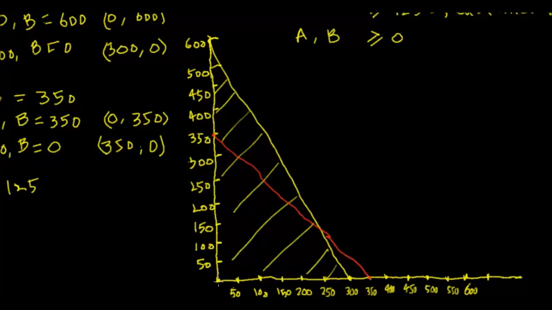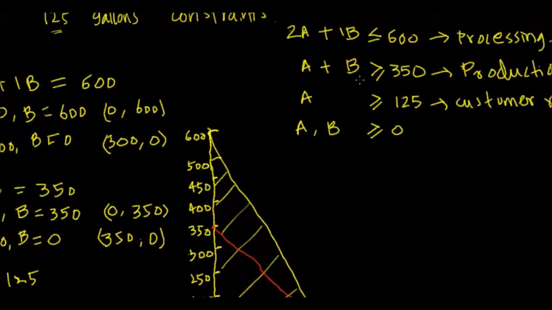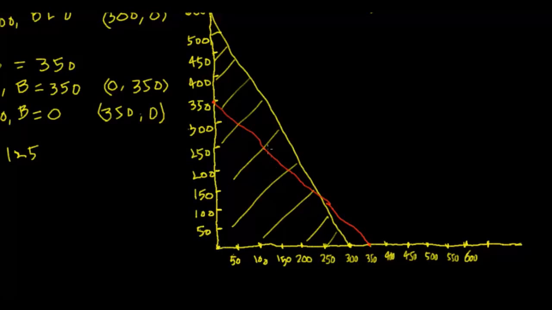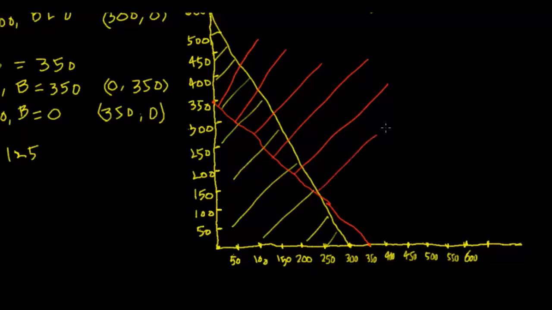Now if I similarly pick 0, 0 here and insert it in this second constraint, I would get 0 on the left hand side, which is not greater than 350, which means that the origin doesn't satisfy the inequality, which also means that any point below this line would not satisfy the inequality. If you pick some point above this line, it will definitely satisfy the inequality, which means that the feasible region for this second constraint would be this entire region, which is in fact an infinite region.